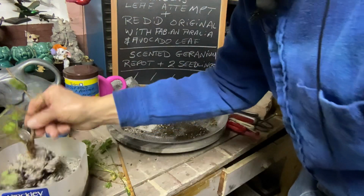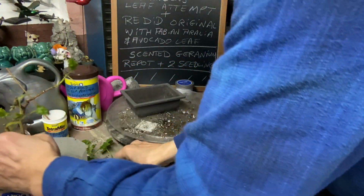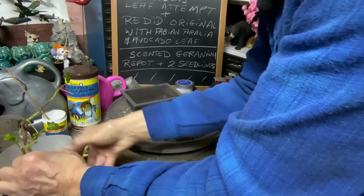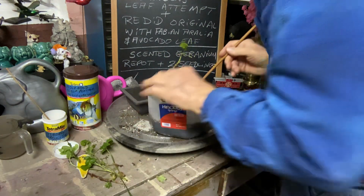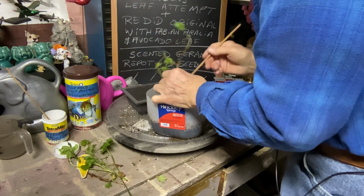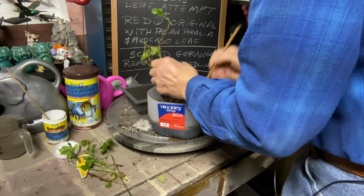So let's get Mama out. And now let's put Mama over here. And you can see all the perlite in here that's coming off with this. So I had really a fast draining soil mix on this thing.